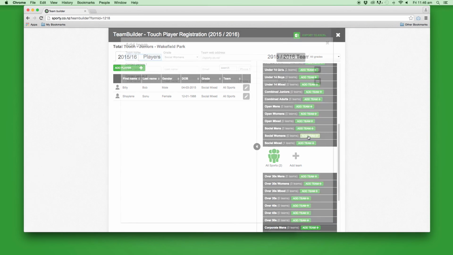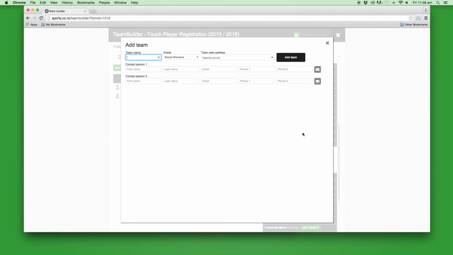So I clicked the Add Team button, came in, entered the team name, selected the grade, and entered the contact details, contact person 1 and 2. Then click the Add Team button.